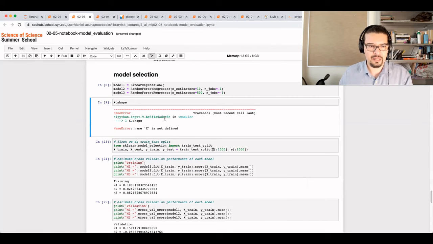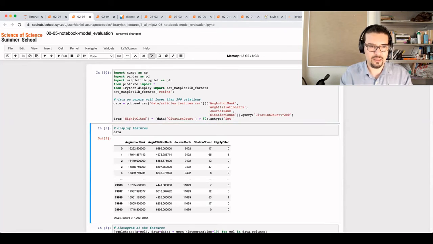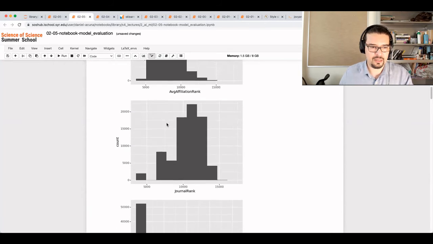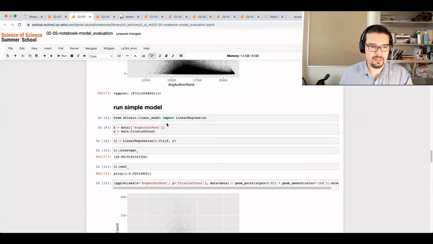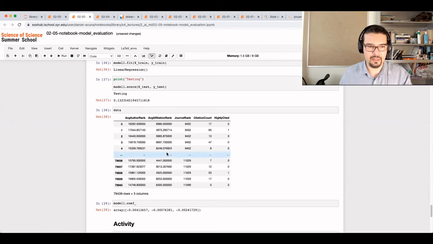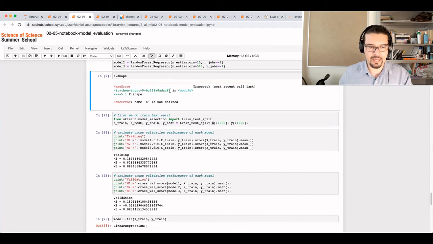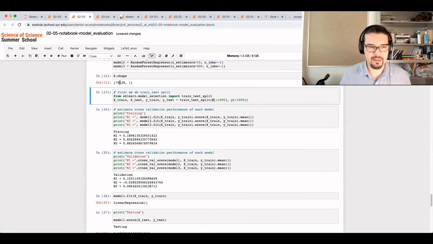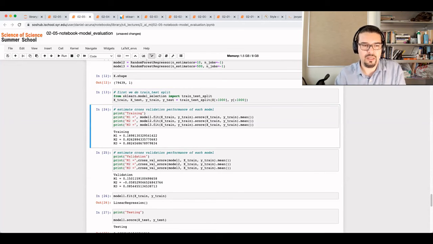So it has, oh, sorry, I have to load it. So where is, let me see, sorry about this. X, okay, here I have the rank. So I have X and Y. So I have X is my feature. So I have 79,000 papers, and I want to take only the first 1,000 to do my training and testing. Oh, I will only do it on 1,000 papers. Sorry. Okay, so I will do this.